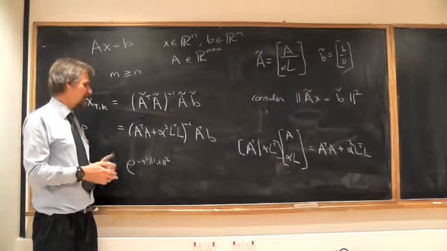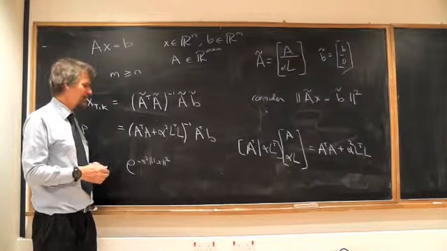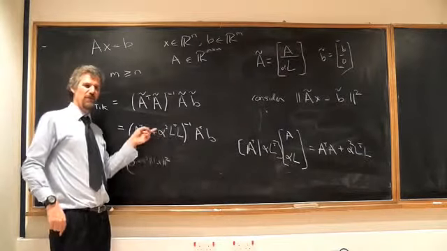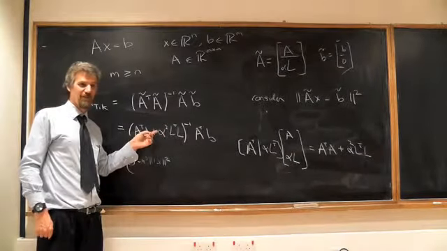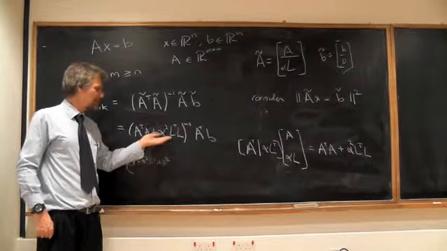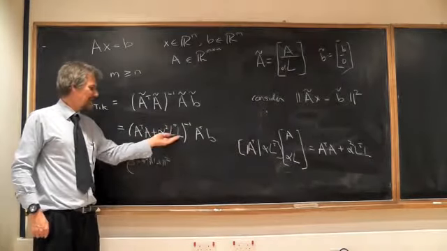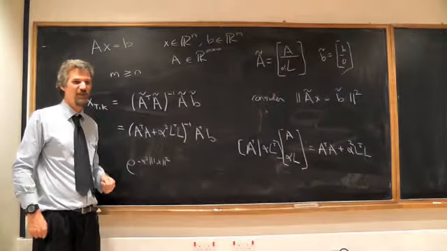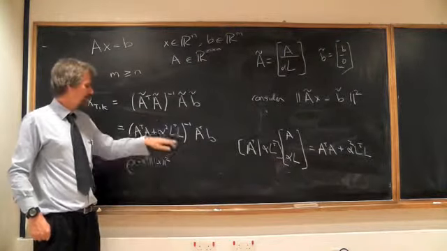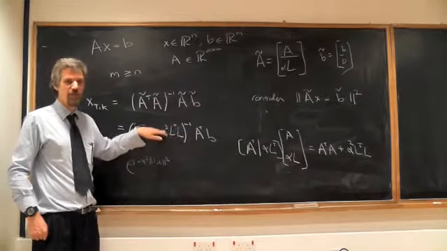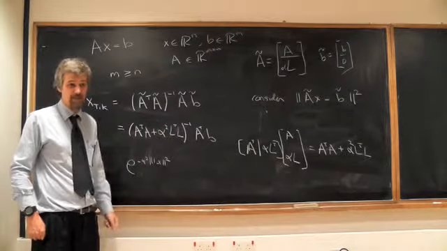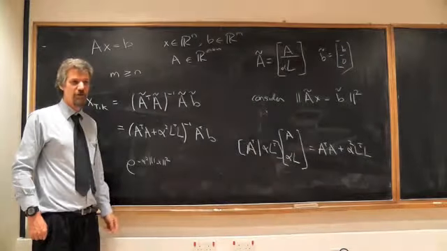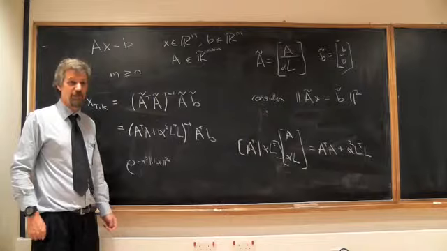An advantage of this probabilistic approach is that you can more clearly say what the assumptions behind Tikhonov regularization are. You actually choose which solution you get, depending on the choice of L and alpha. That seems a little bit dodgy, you can choose the answer to suit you. But if you have some rationale for understanding what those choices of alpha and L mean, then at least you can say that's a limitation of the way we're reconstructing this image.